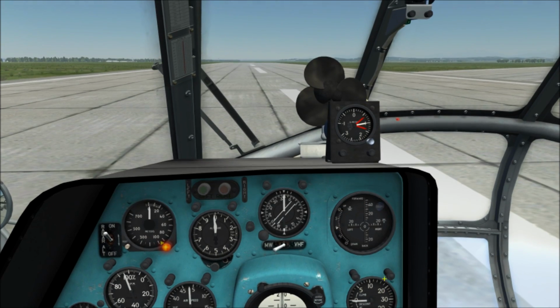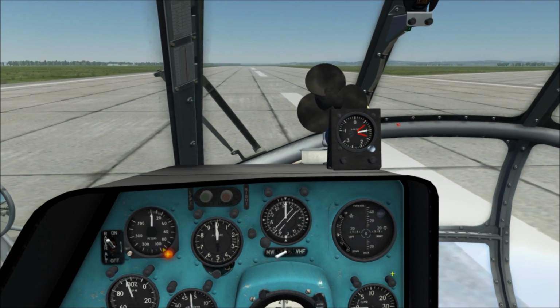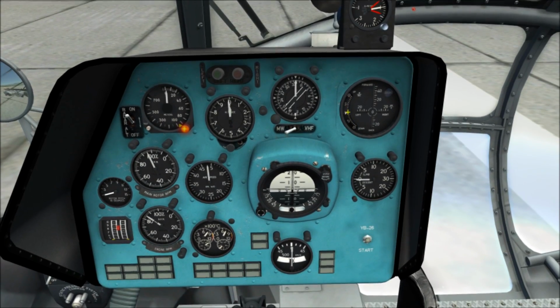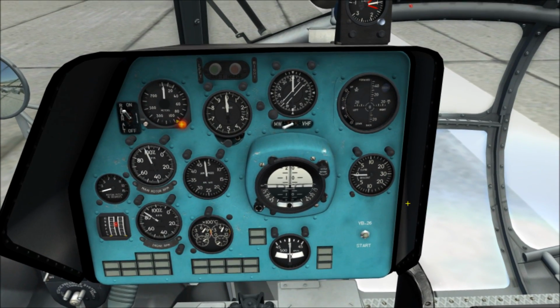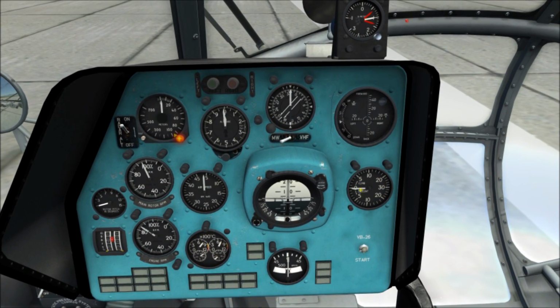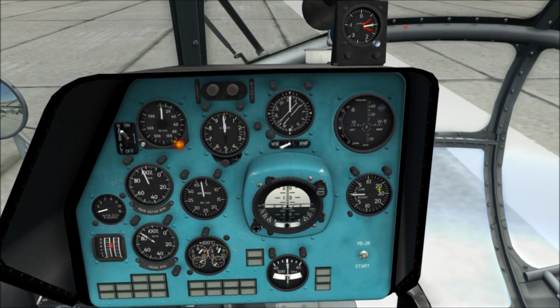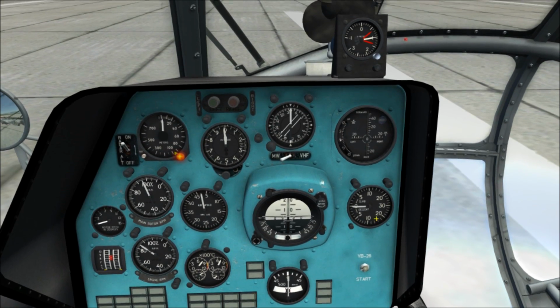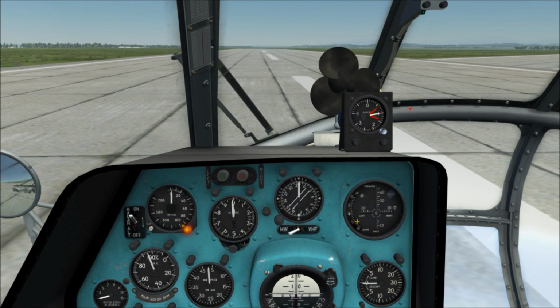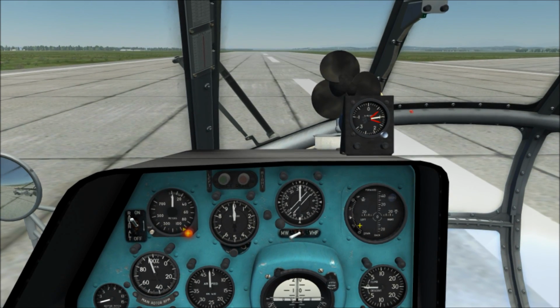So if you want to avoid vortex ring state, you're going to want to pay attention to this and not this, because if you wait for this to get to a vortex ring state speed, so if you get down to like 5 or less on this gauge, it may be too late. This will tell you a lot faster what your accurate sink rate is.